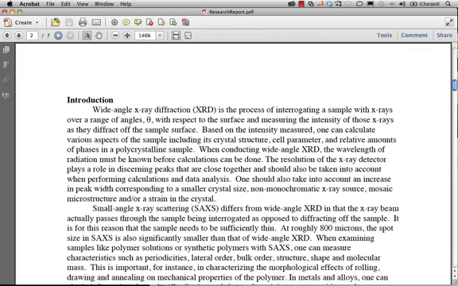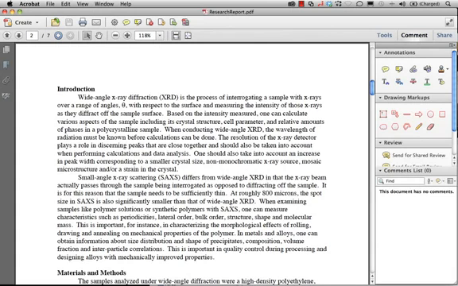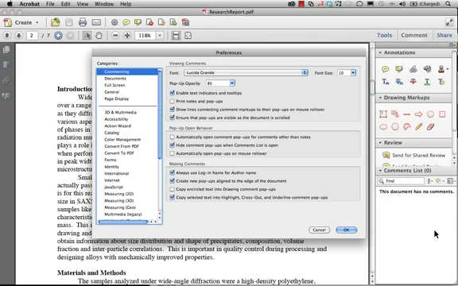Well, we're going to look at the comment panel over here on the right. I click on that, and if you look down in the document, you see there are no comments associated with this document. So to the extreme right here we have a little options pull down, and we're going to go to commenting preferences for a minute and take a look at these.